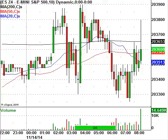Let's jump right into the charts. As usual, we're going to start with the S&P 500 E-mini futures. You're going to see the futures are trading higher this morning by about 2 points to 2036 per contract. So decent little uptick in the futures. They were basically at the flat line earlier, and they have popped here.